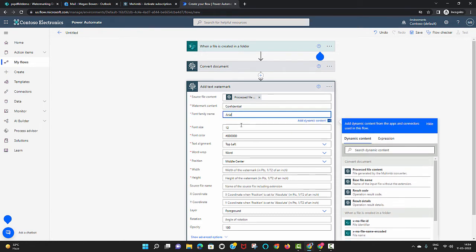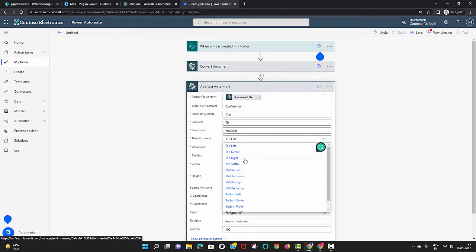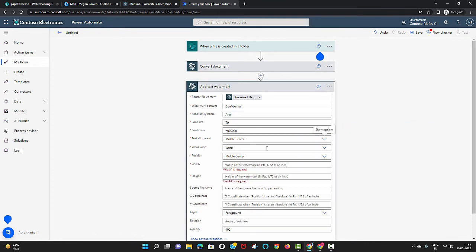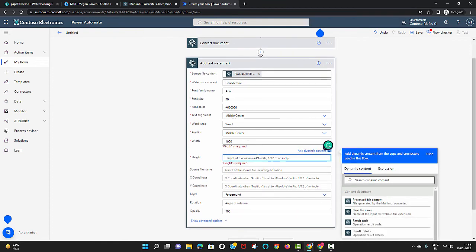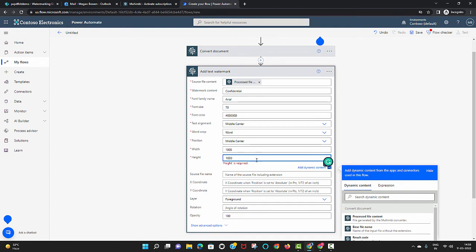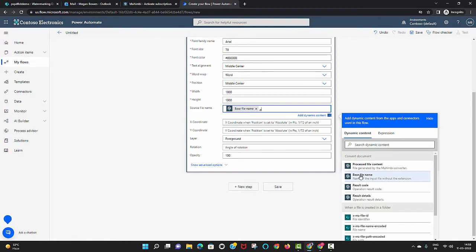Let's make it big, something like 70. Let's make it in the middle center. Word wrap is fine. I'll give it a big width because the font size is big. And here I'll put 1000 by 1000 and I'll put in the source file name as well. So base file name dot PDF. Remember, base file name is the file name without an extension.